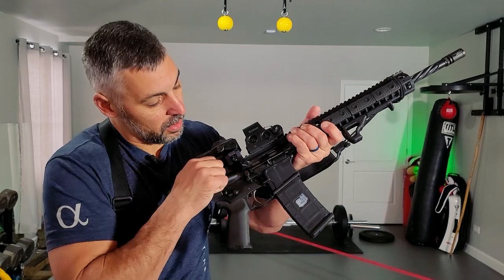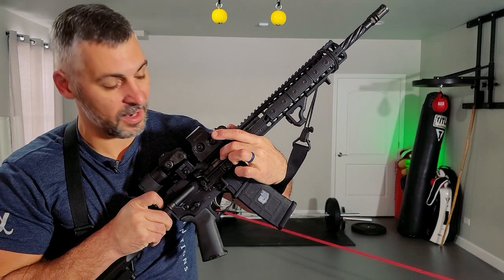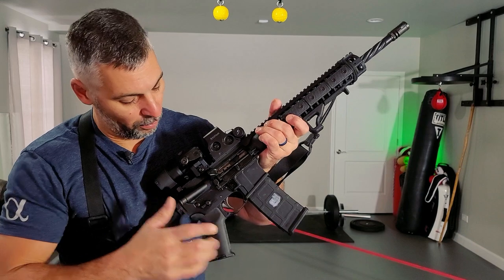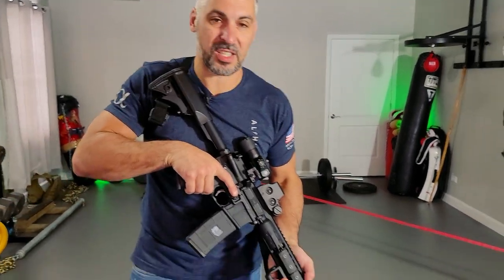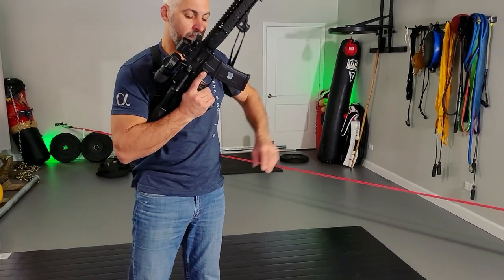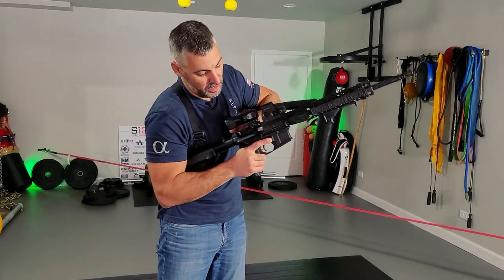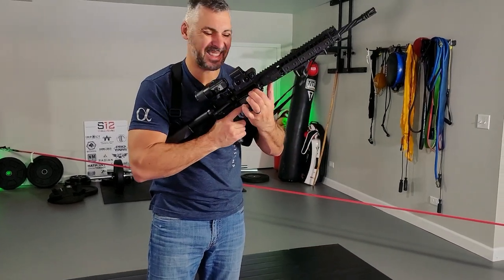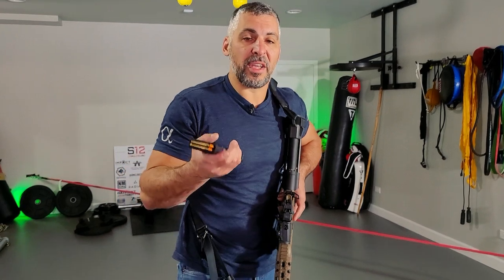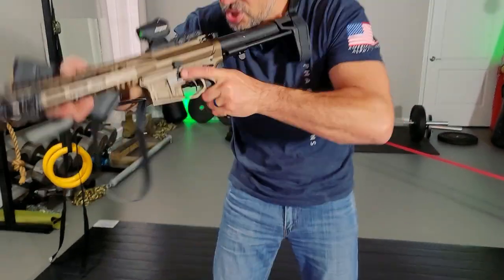If you need to press check, you can. If it's too dark, you can pull the bolt back and drop your finger in to feel. Bolt forward, pump the forward assist, insert — safety on, dust cover closed. Let it hang and readjust the sling as needed. To unload: come back to that position, remove the feed source, store it on your body, then cycle, cycle, lock the bolt to the rear, and visually and physically inspect the chamber. The loading and unloading process shouldn't be fixed to one specific position — what if you can't use it? Practice in a compressed position too.